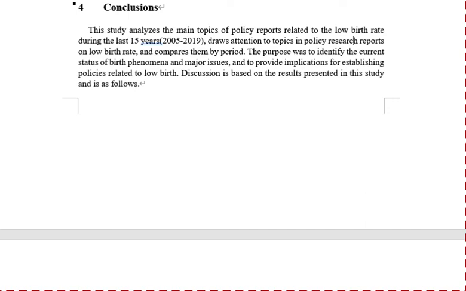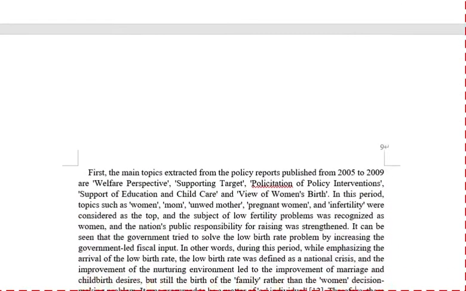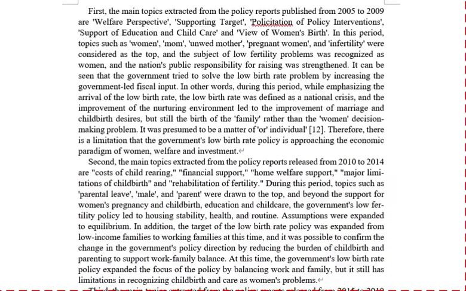First, the main topics extracted from the policy reports published from 2005 to 2009 are welfare perspective, supporting target, precipitation of policy intervention, support of education and childcare, and view of women's birth in this period. Topics such as women, mom, mother, pregnant women, and infertility were considered as the top, and the subject of low fertility problems was recognized as women, and the nation's public responsibility for raising was strengthened.